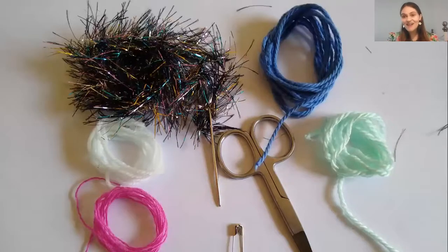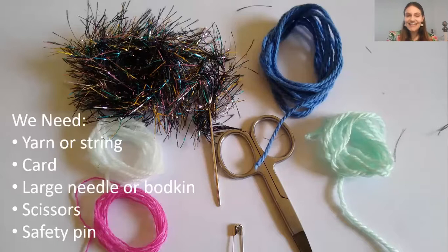So today we are going to do our very own embroidery on cards. And what do you need? Well, you'll need yarn or string. It's very important to use yarn because it works much better than just using thread. It's more impactful, we found. You'll need card, and this can be just a piece of card, or you could even use a pre-made card that you have at home. Perhaps it's just been somebody's birthday and you have cards left over, and you can add a bit of embroidery to them to give them a second life.